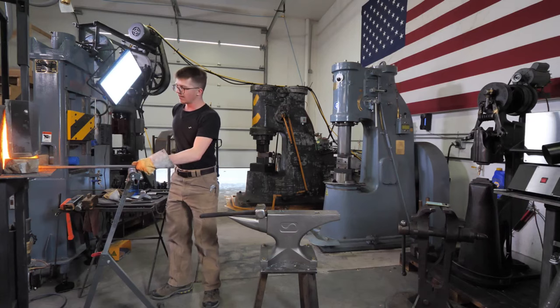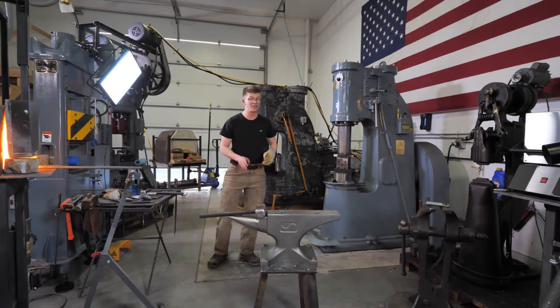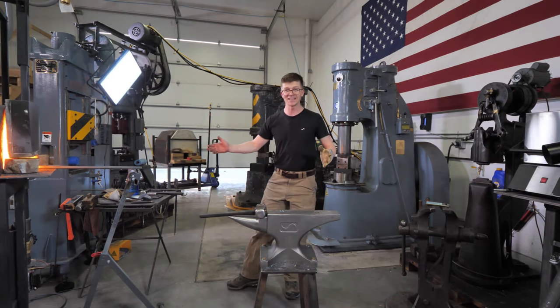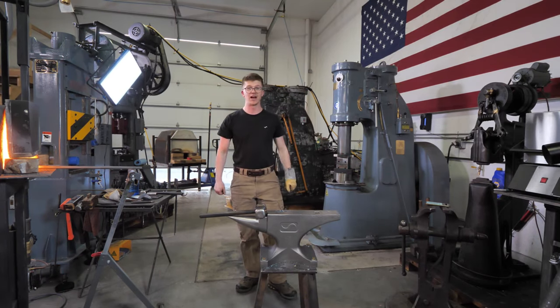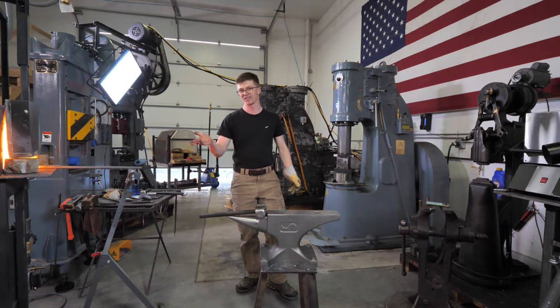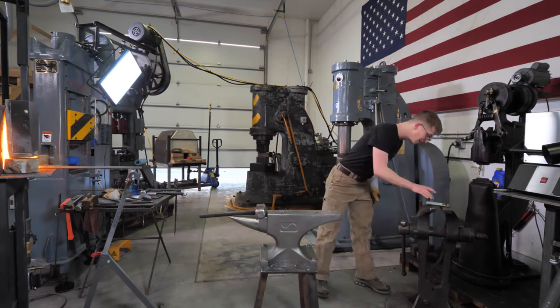I have to say and report back, running the forge off natural gas is glorious. It's so nice not having propane bottles here. So that's a really, really good time. That was expensive, but I've got a smile on my face now I'm thinking about it. So natural gas is going well for now.